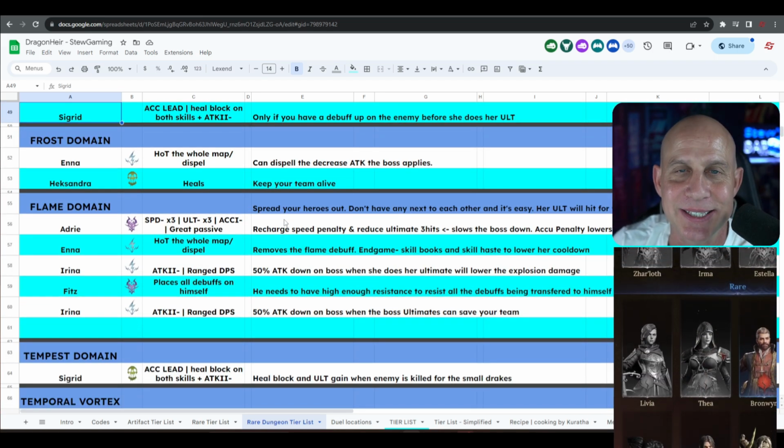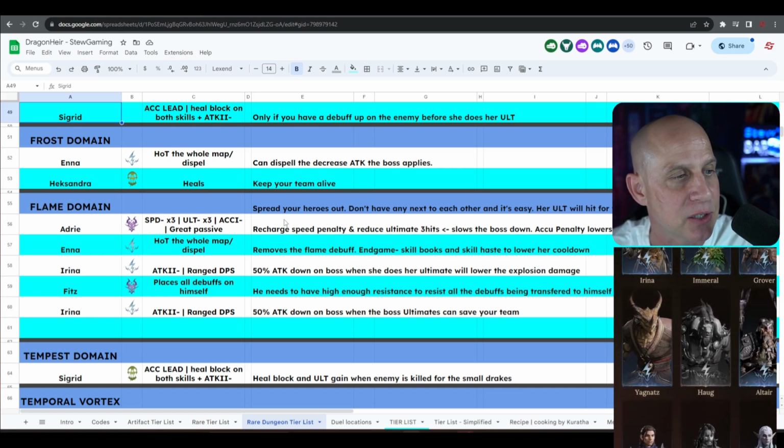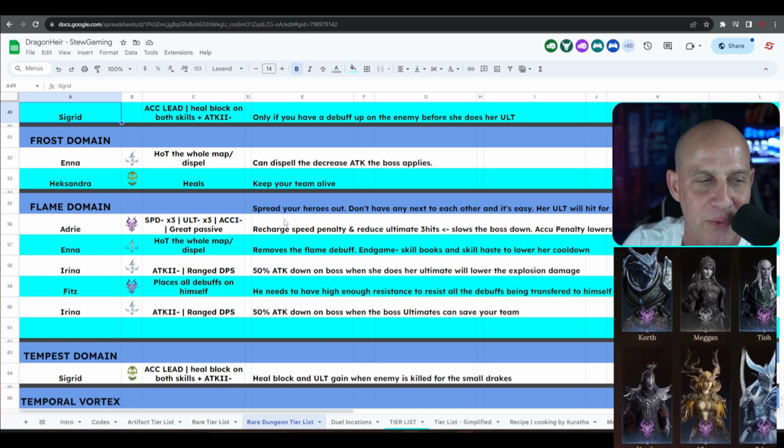Frost domain is the easiest domain. The boss just tries to put up decreased attack on you. You remove that with Inna. You remove it with whoever else you want to. You bring in some heals and you just tank out the Frost domain.